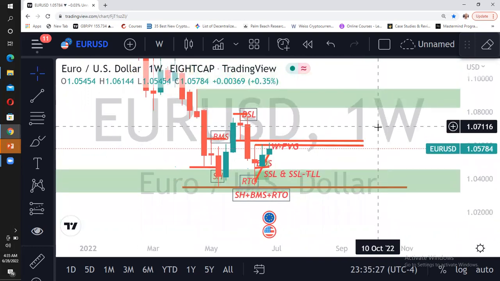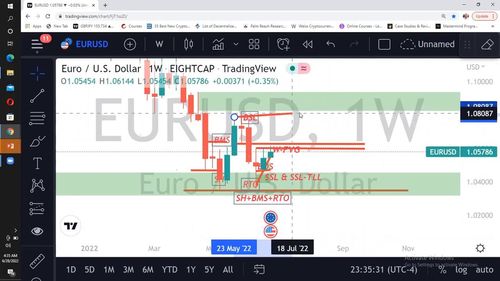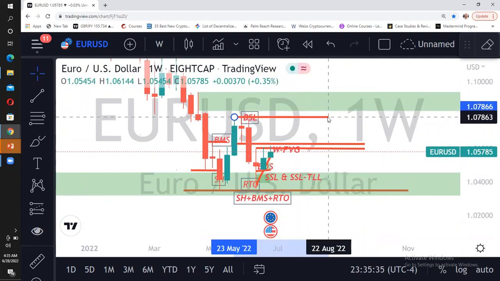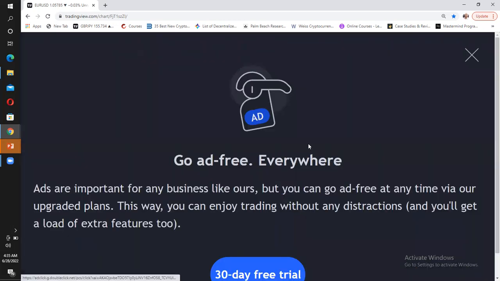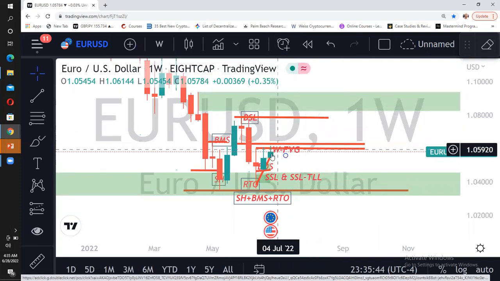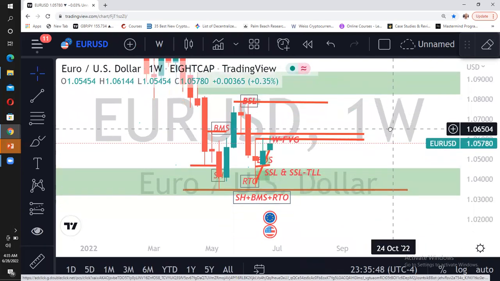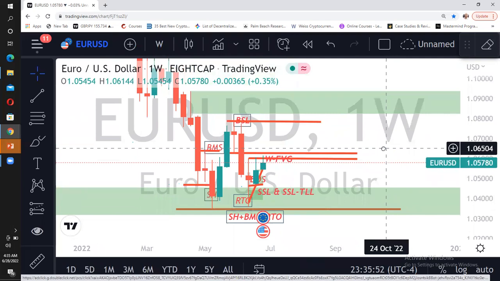Now, our bias is going to be on buy once we have seen that this level here is broken. Once this level here is not broken, our bias cannot be on buy continuously. So for now, what we'll be expecting is we'll be looking for a reason to sell. That is what the trend is. The trend is still a downtrend. It has no broken structure up.